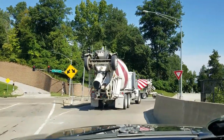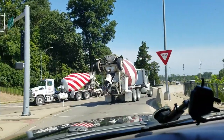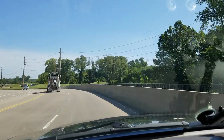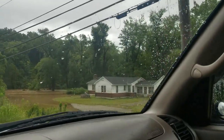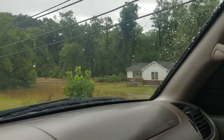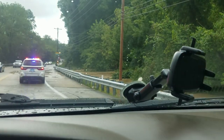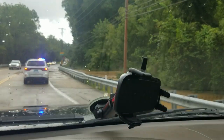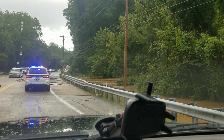Oh yeah, the flash flood. Didn't really emphasize anything with that. This road was blocked off right here, so I had to go around a different way, and that road was blocked off too, so I turned around to go a different way, and that road wasn't blocked off, but you could see where the river, I think it's actually just a creek, was getting ready to come up over the road.